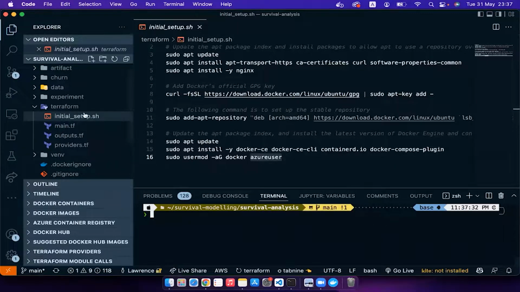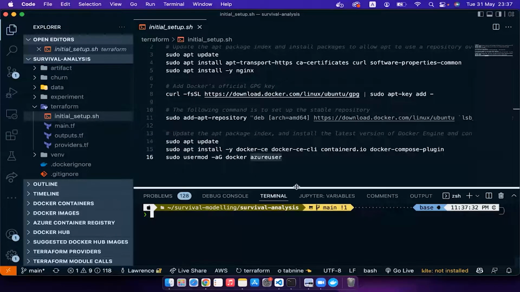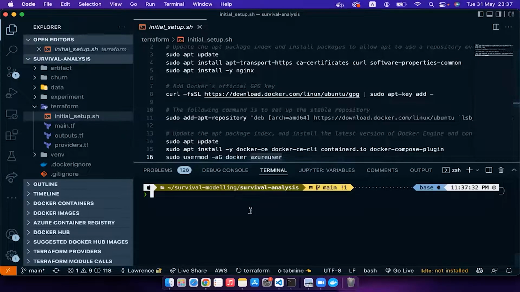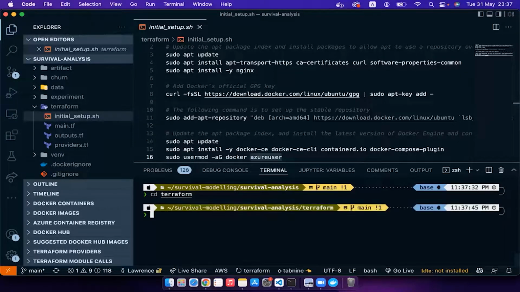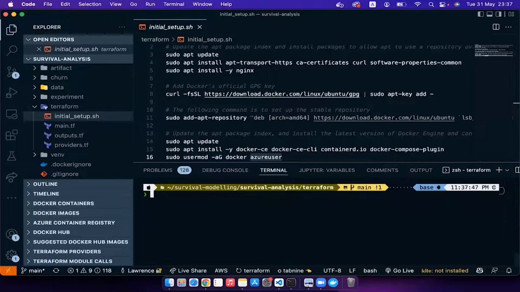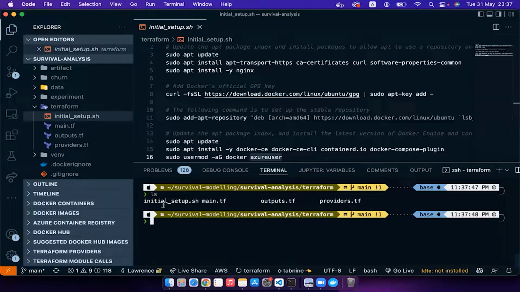Initially, I noticed that the log file that was created before had an issue. That's why it didn't initialize my Terraform. So let me cd back to Terraform, and okay, I'm in the Terraform folder we created. Another thing you want to ensure is that you have Terraform installed. On Mac, installing Terraform is as simple as brew install terraform. On other machines, you want to look up the Terraform documentation on how to install it.